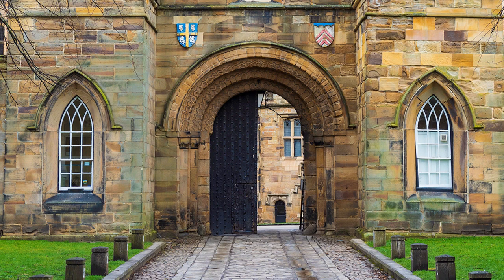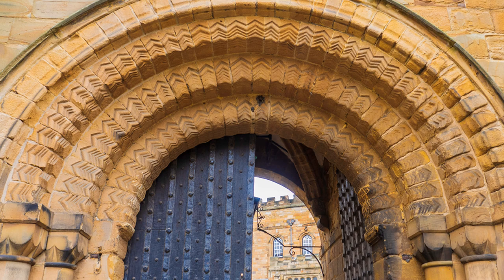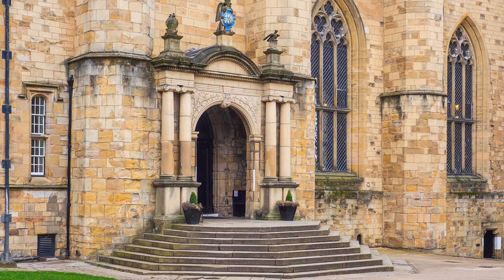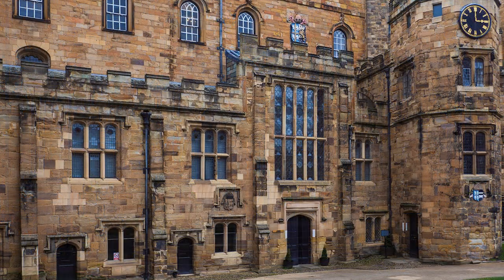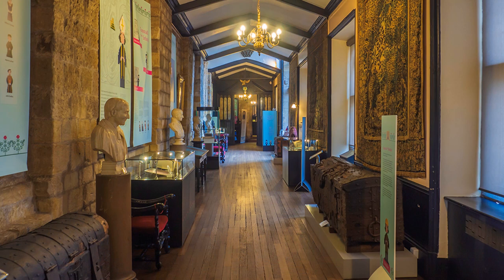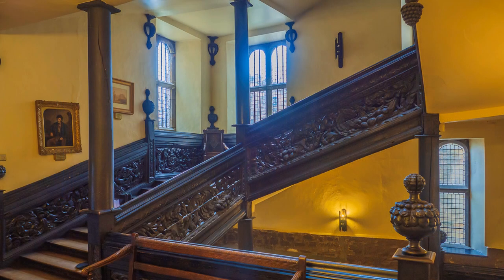It clouded over again, but Durham Castle was on my hit list, so time to return to Palace Green. Even when I'm taking interiors for exteriors, I still look for a composition without a dull sky. At this point, and don't ask me why, but the battery in the EM1 was nearly depleted, so I switched over to my backup, the EM10 Mark II and the 12-50 lens. I think they have done a great job.